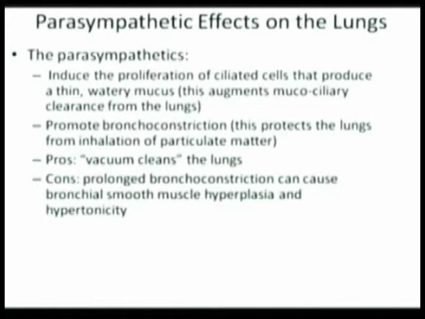Parasympathetics also promote bronchoconstriction. So the pros and cons of this, certainly when we are relaxed and the parasympathetics are dominant, we want to clear mucus away from the bronchial tree. Bronchoconstriction allows the lungs to be more or less protected, and the ciliary clearance is augmented. The pros, so it vacuum cleans the lungs. The cons is prolonged bronchoconstriction can cause bronchial smooth muscle to grow larger and to get overly bronchoconstricted.